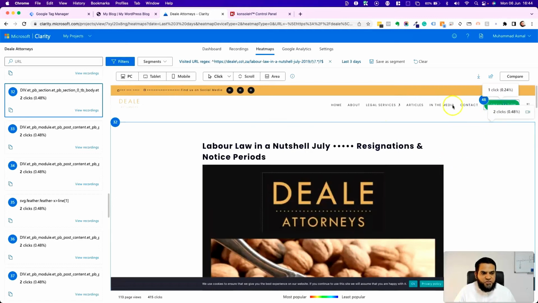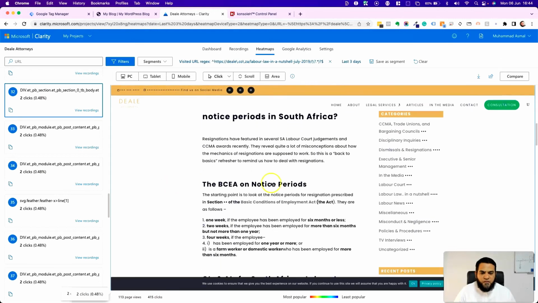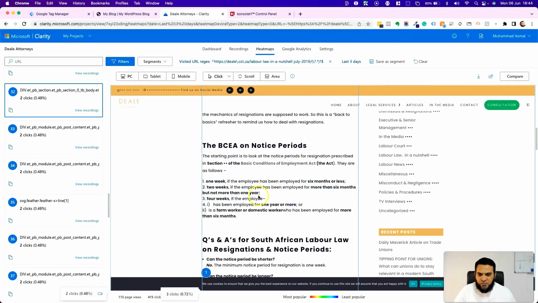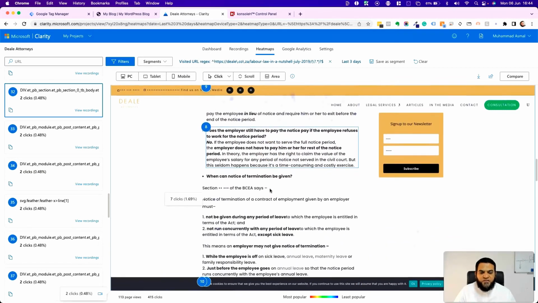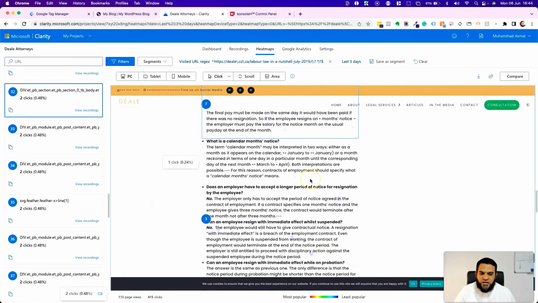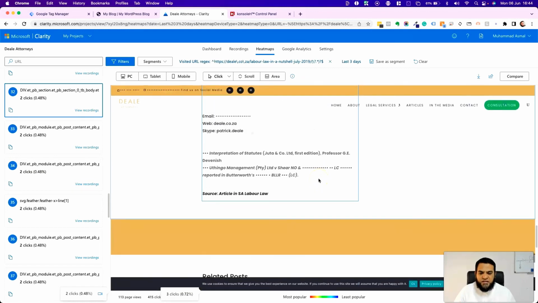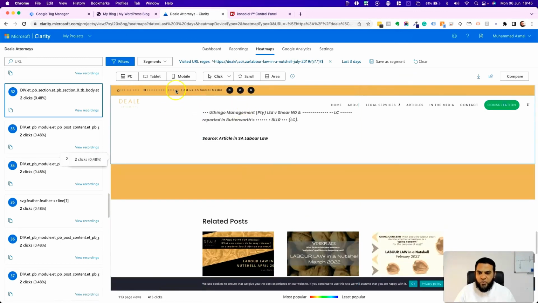So it's saying that this user clicked once on contact, once on consultation. So there were 2 in this area. If we scroll down, see there were more, like 1 click here on dismissal and resignations, 2 clicks here, more clicks, more clicks. So while they were reading, this could be a scroll as well. So you can see many areas here while they were reading. We can see that. So it will actually tell us every step of the way where a user clicked.